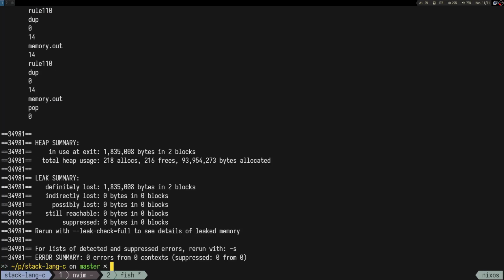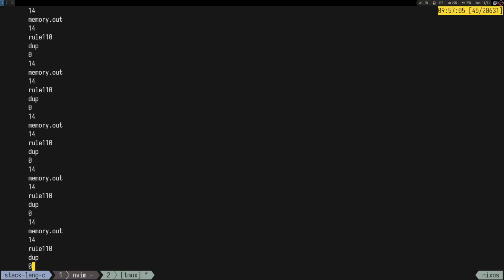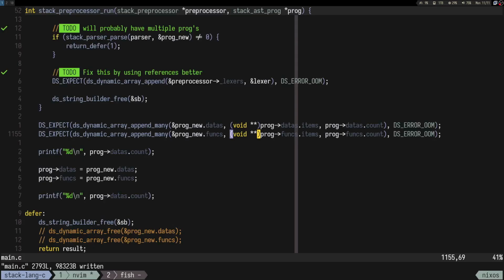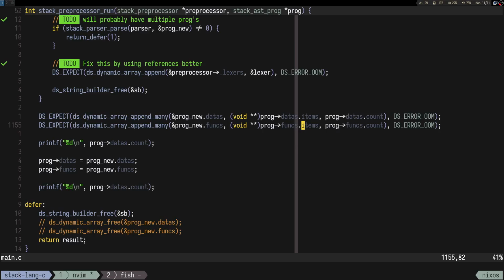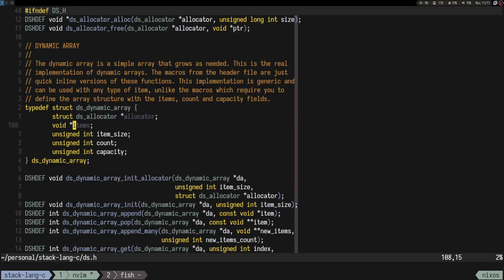Oh. Right. Because void pointer pointer, it just means in this case it's an array to items, right? Or like a reference to items, but this is already a reference. That's weird. I should make this one void pointer.